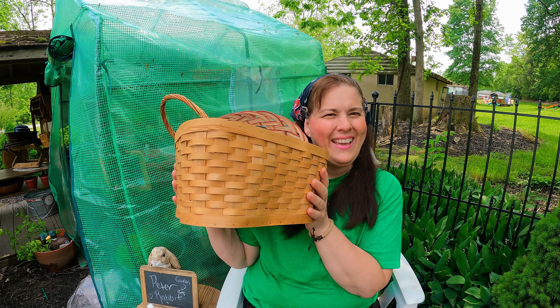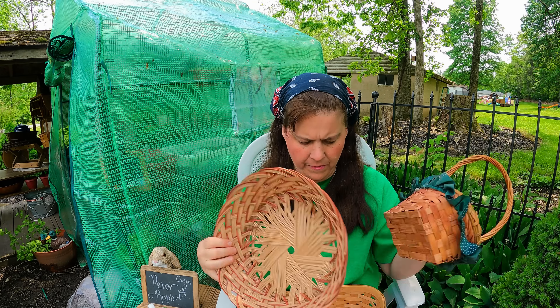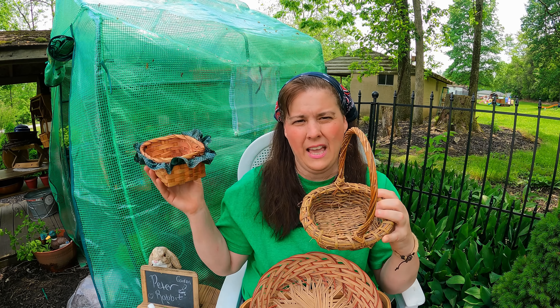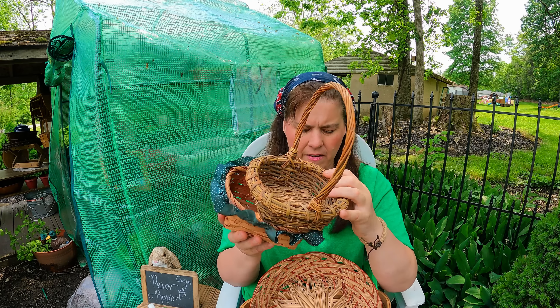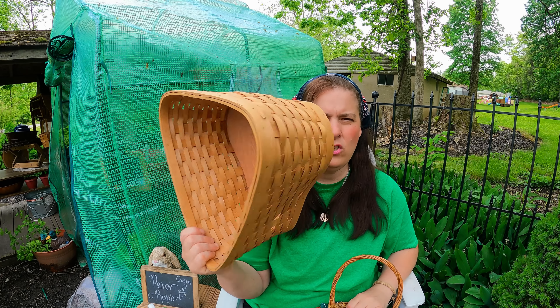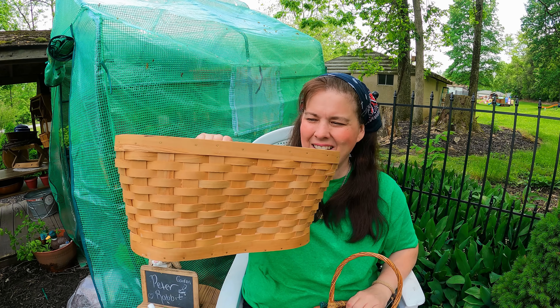And then I got all this free. This one I'm going to spray paint because it's just a generic everyday basket. Then I got these two little ones, which are going to go in my canning. And I got these two little ones, which are going to go into my potting shed. And then this one I thought was really unique and it was free. I'm not going to paint this one — I like it just the way it is.